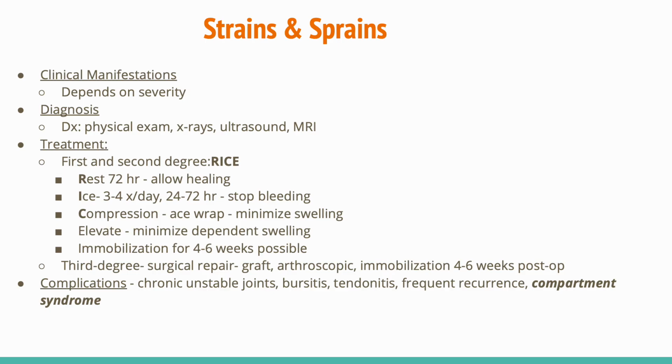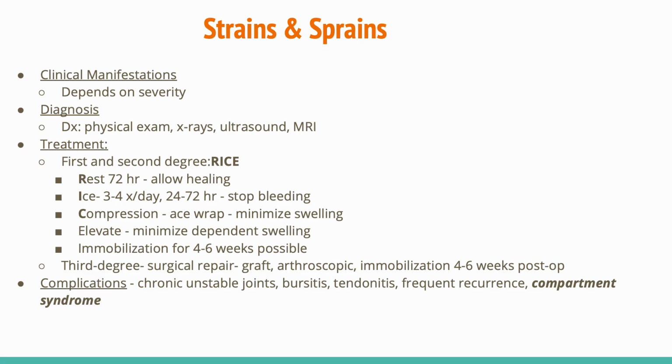So all those strains and sprains involve different tissues. Their treatment is very similar during the acute phase. Diagnosis begins with physical examination, followed by imaging studies. X-rays help rule out fractures. Ultrasound or MRI provides a better visualization of the muscles, tendons, and the ligaments, right? Then initial treatment will follow, with the RICE principle: rest, ice, compression, elevation. NSAIDs may also be prescribed to reduce pain and inflammation.